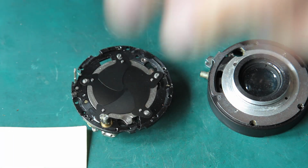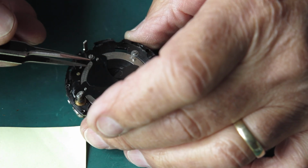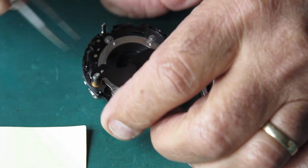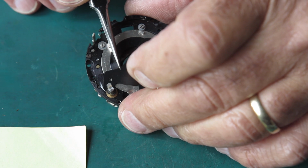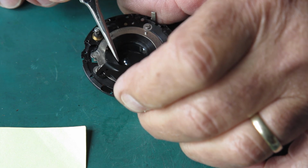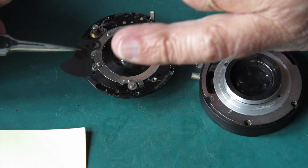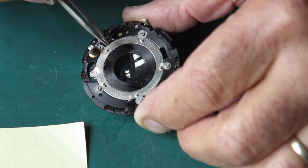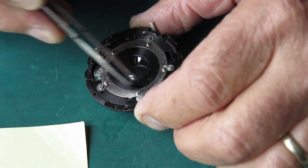Now the blades themselves, we can lift them off. These blades are probably identical, but I'm laying them out in order just in case they're not. Now here, the tail of this blade runs under a slot in this post, so you have to wiggle the thing up and out like that, otherwise you'll damage it. There's no corrosion or anything on those blades, just a little bit of oil. You can see a little spot of brightness here, here and here. That's oil.